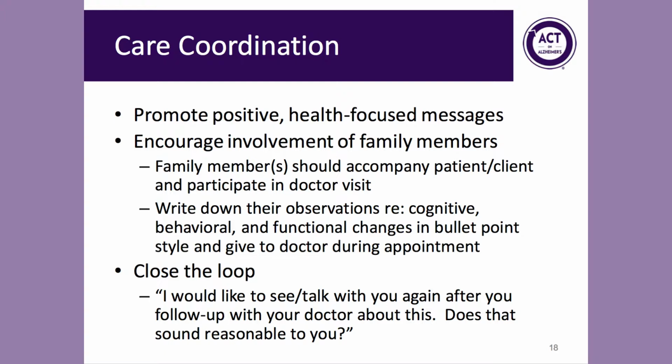Ideally, family members should accompany the patient to their doctor and participate in the visit if possible. You can also encourage family members to write down their observations regarding cognitive, behavioral, or functional changes that they've noticed and put those in bullet point style on a piece of paper and hand that to the doctor during the appointment. Ultimately, in coordinating care, it's also helpful to close the loop on this issue by saying to patients and families something like, "I would like to see or talk with you again after your follow-up with the doctor. Does that sound reasonable to you?"